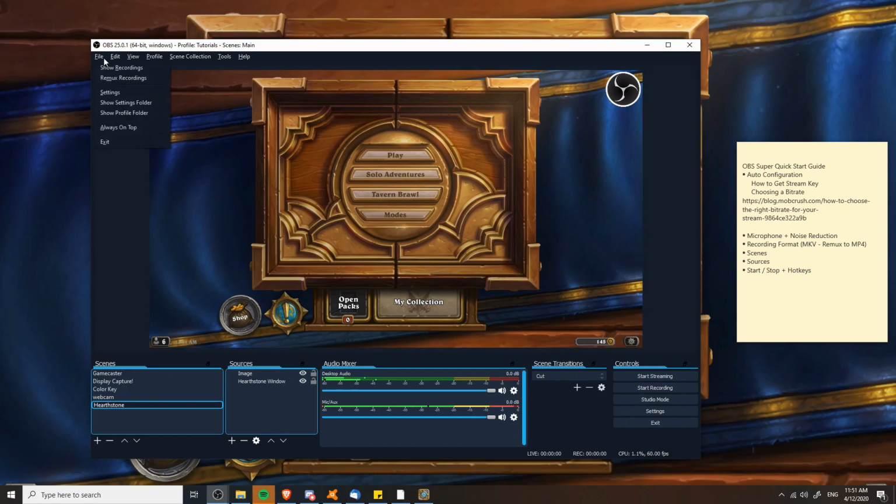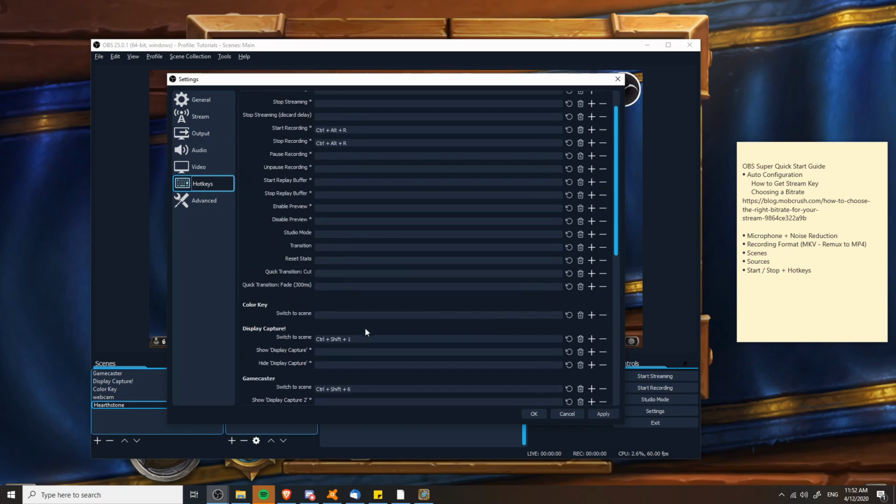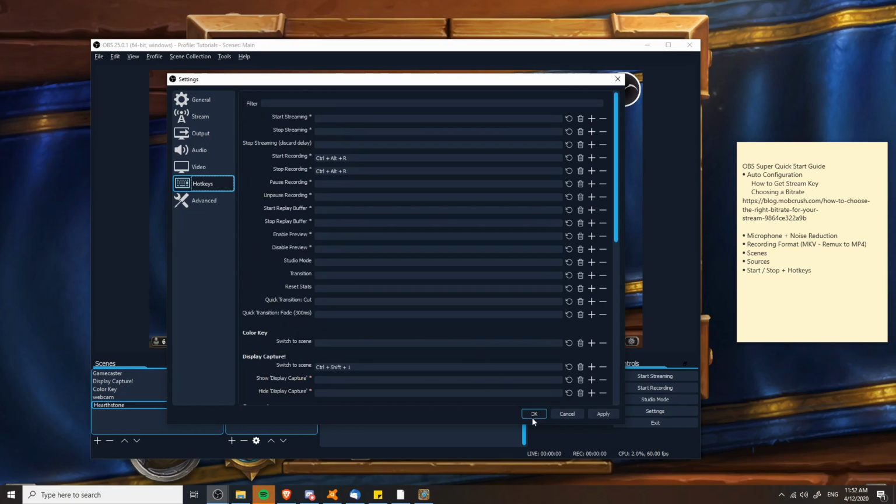You can actually go to File and then Settings. And then there's a tab here called Hotkeys where you can set a start and stop recording hotkey or a start and stop streaming hotkey. So in my case, I like using Control-Alt-R. It's a combination that's hard to press without being intentional about it. So you can use that to start and stop your recording without actually popping open the OBS window. So in any case, I find that pretty useful. You can set any hotkeys for a bunch of other stuff here if you so desire, but I'll leave the rest as default for now.